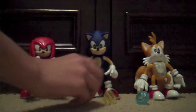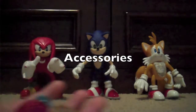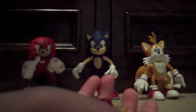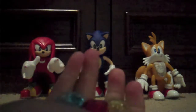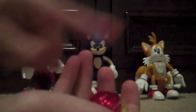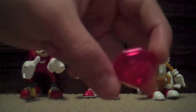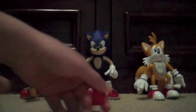Let's take the time to review the accessories. The accessories are the Chaos Emeralds. If you got the other release of these guys, you would get the keychains, which I already have. Here are the Chaos Emeralds — they come in either blue, red, or yellow. There's not really a lot of detail on the Emeralds, except they're kind of well sculpted.